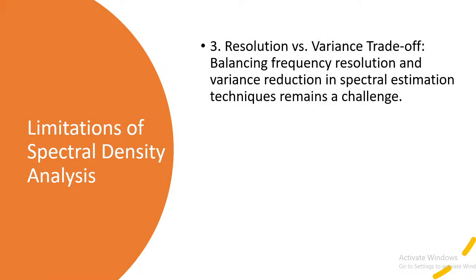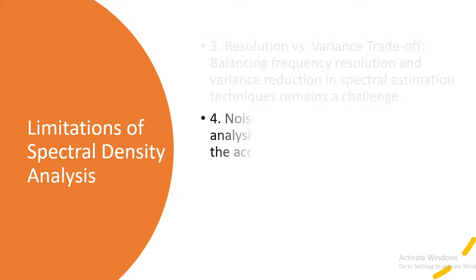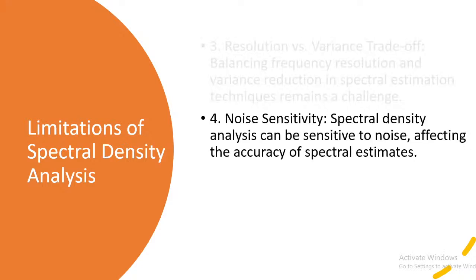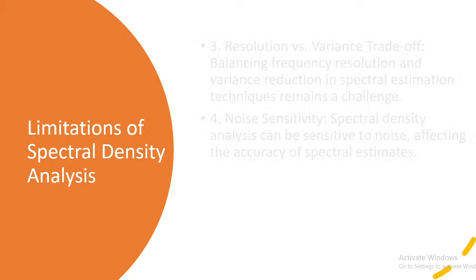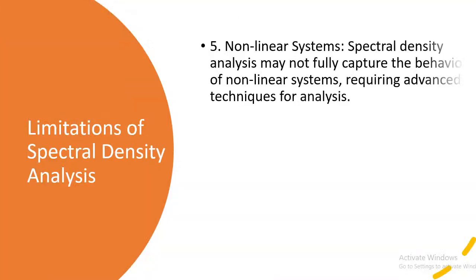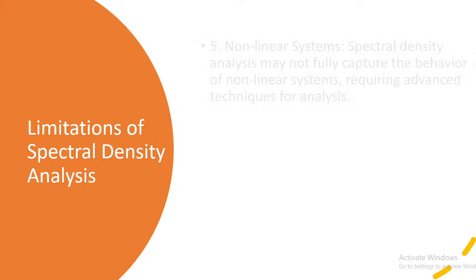Then the resolution versus variance trade-off. This we have discussed for measurement. Noise sensitivity. This also we have discussed. Spectral density analysis can be sensitive to noise. Then nonlinear system. So spectral density analysis may not fully capture the behavior of nonlinear system. Linear systems it is okay. Nonlinear system it may not capture it. So it requires advanced techniques for analysis.